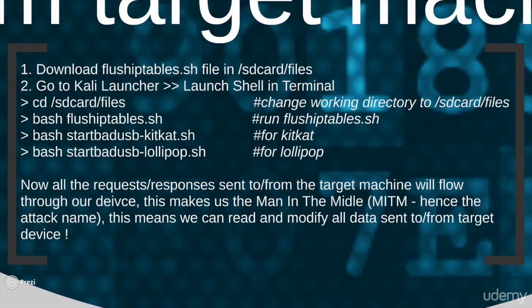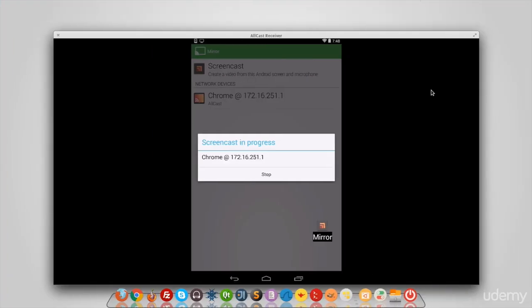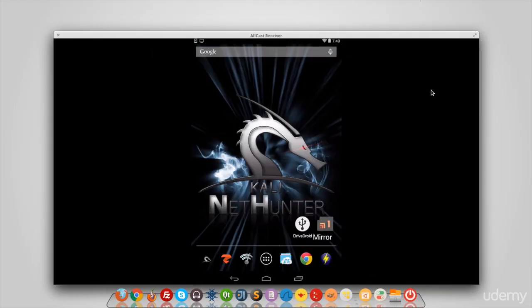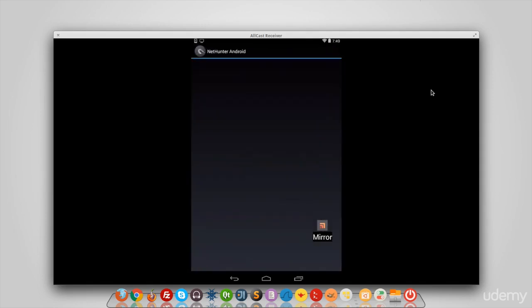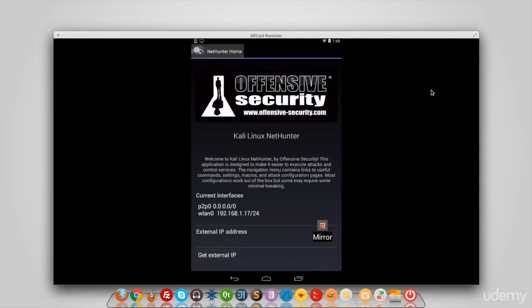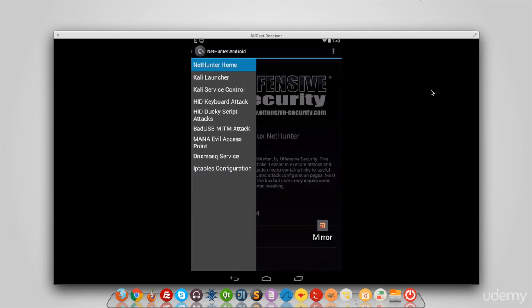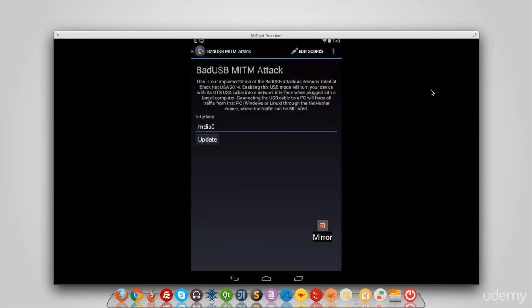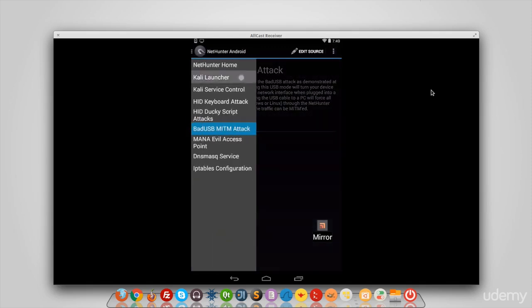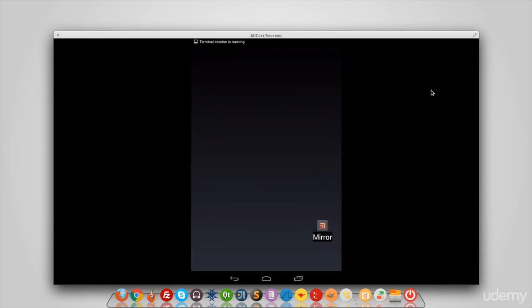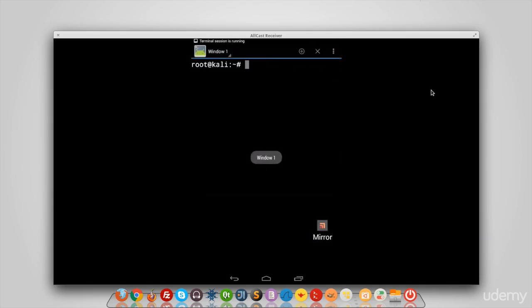So I have my Android device here, and I'm going to go to the NetHunter home, and I'm not going to go through the menu. You can go here to the Bad USB Man-in-the-Middle attack and start the attack from here, but it's not working for me. So I'm just going to launch a terminal and do the attack from the terminal.